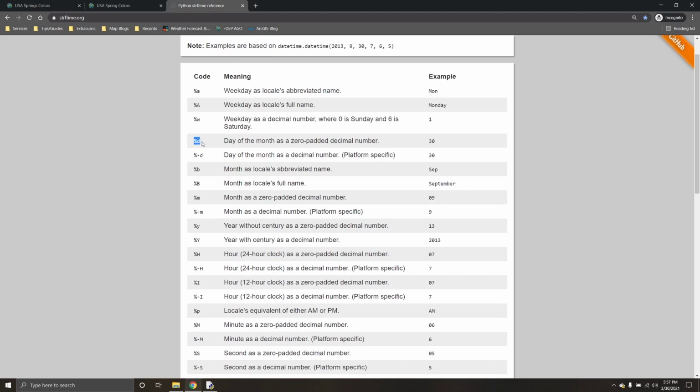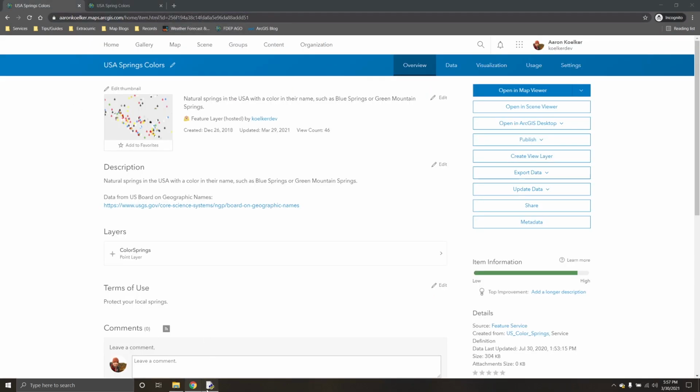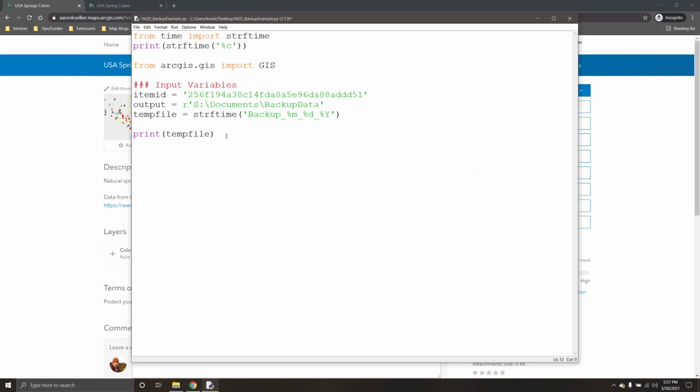It's the same with lowercase d for the day, and then I used a capital Y for the year so that it gives me the full 4-digit year. Instead, if we use a lowercase y, it would give us just 21 for 2021. So that's a good tool to use if you don't use it often. So I'm going to delete this print statement here.